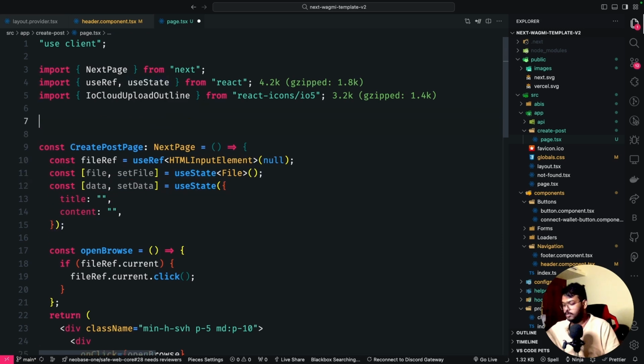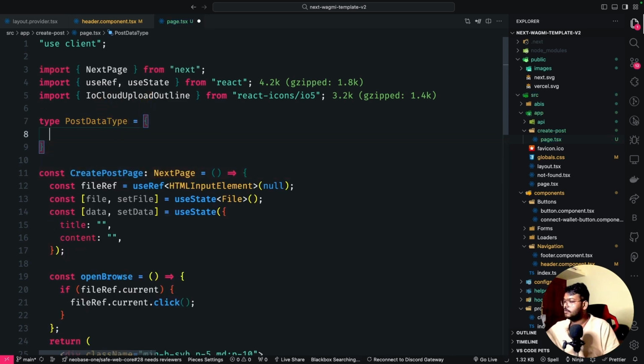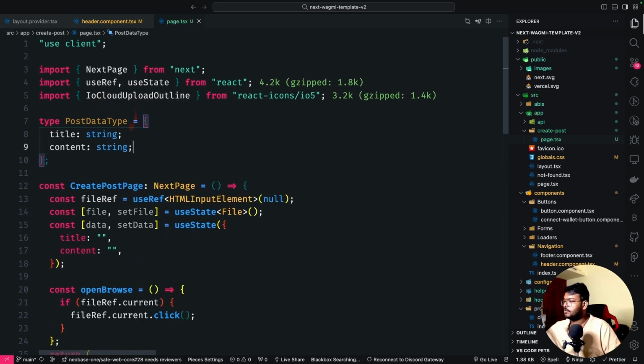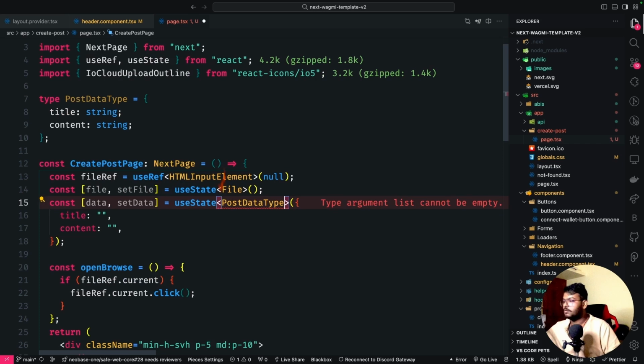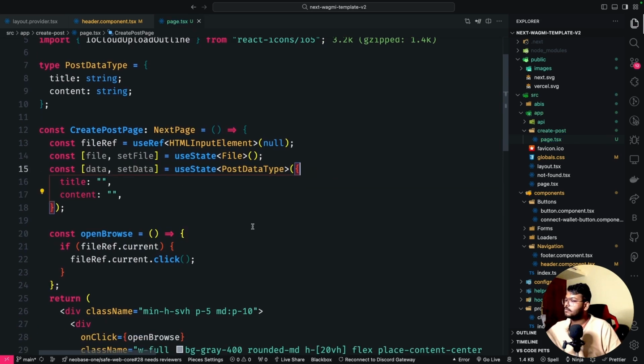I'm going to create a type here, my post data type. That's going to be this thing, and I need to use it here, just like this, with an image also.